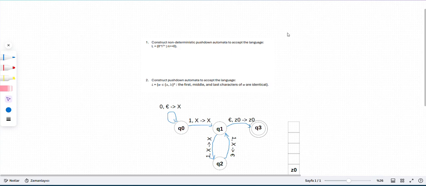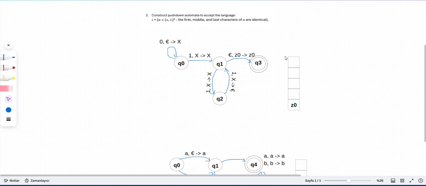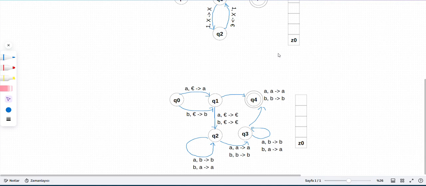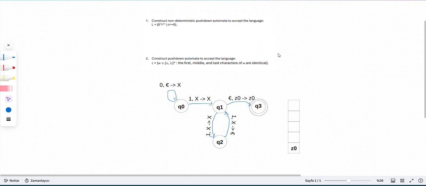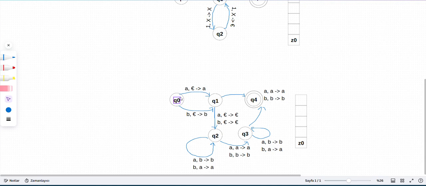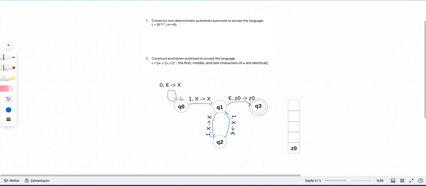Friends, this is the sixth homework for Automata classes and we will solve these two problems now. Actually, the topic of this problem is a little bit confusing and I'm not sure if my solutions are true. I already solved the problems, but even now I'm not sure if my solutions are correct or not.